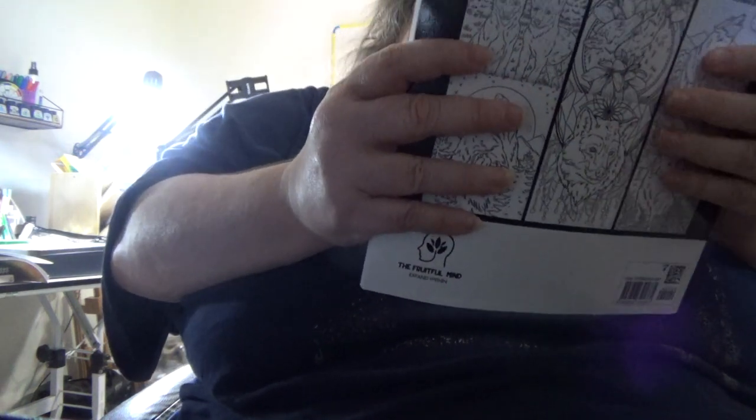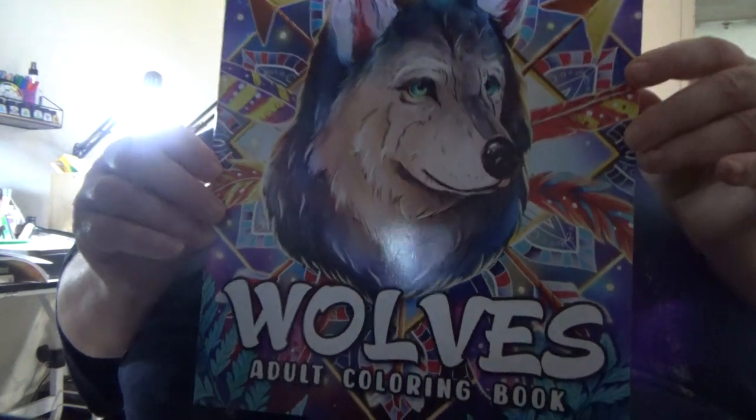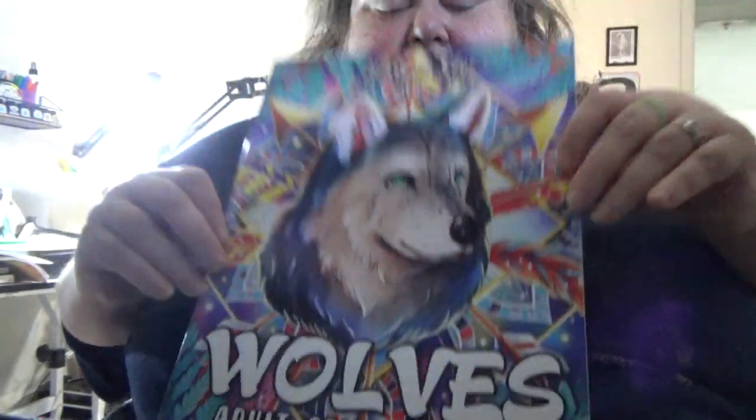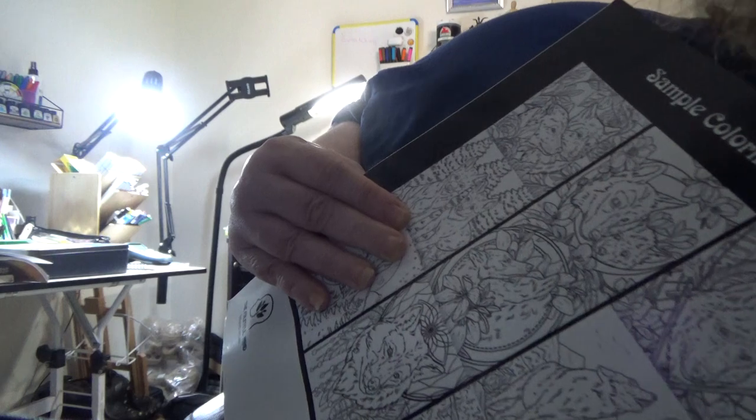This is by Morgan Sky — and I don't remember if I have another book of theirs yet. They're a company, not a person — there's a bunch of different artists that draw under that name. This one is for wolves. You can see my dream catchers — I love wolves. I collect little animals; maybe someday you'll see my animal collection because I got some monkeys recently from AliExpress. The pages up front are like previews, and here's some of the wolves.